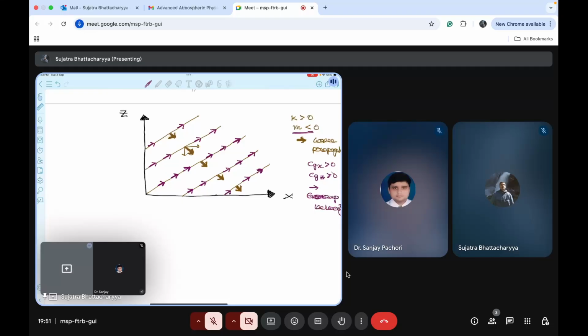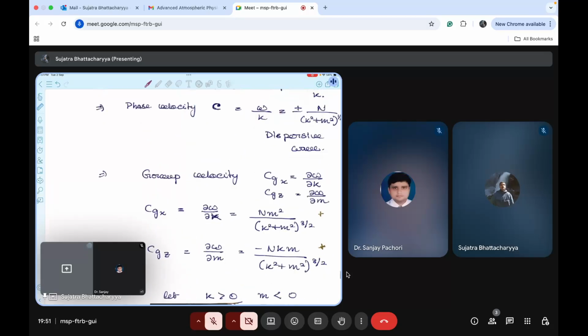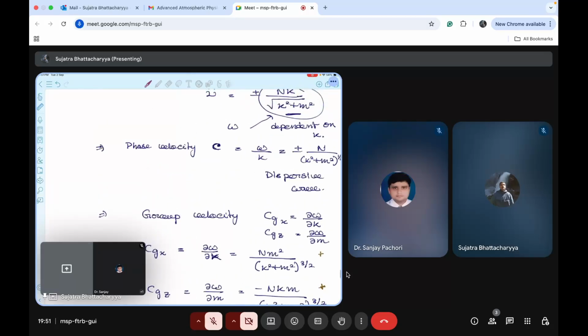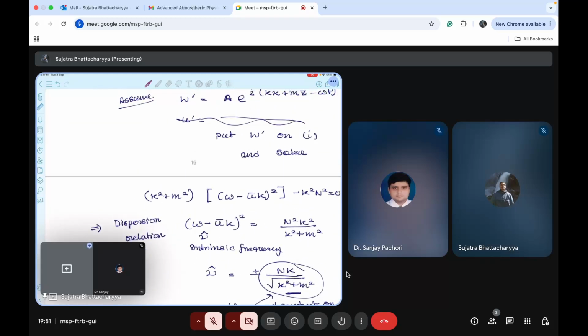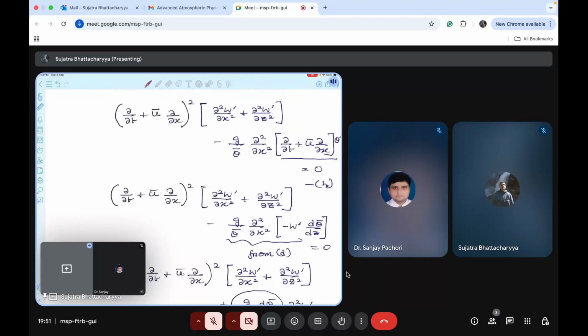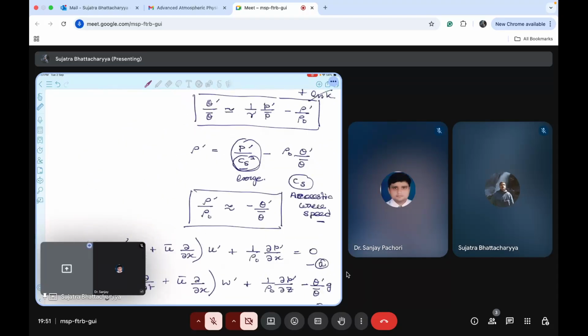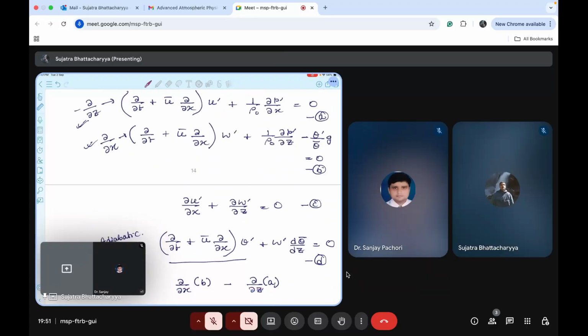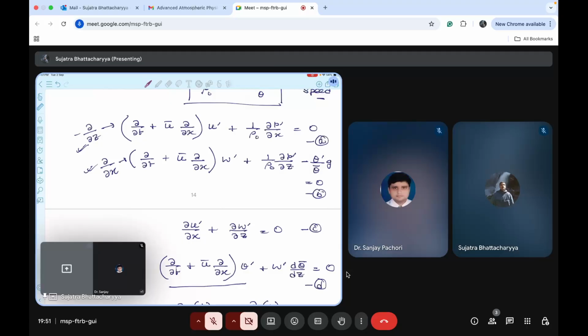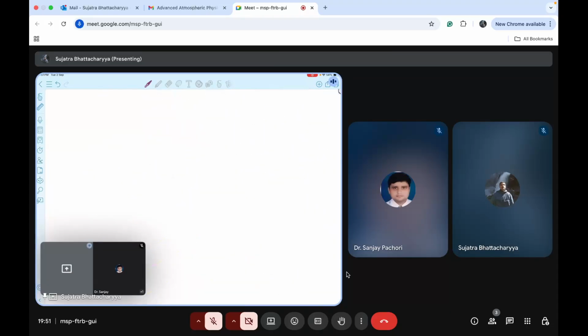All right. Next is what? Let's see what happens to the u, the velocity perturbation, the zonal velocity perturbation. And what about w? Okay, so let's go to the beginning. Let's come here. That is fine. So what we can say is that, suppose, let me do one more thing.